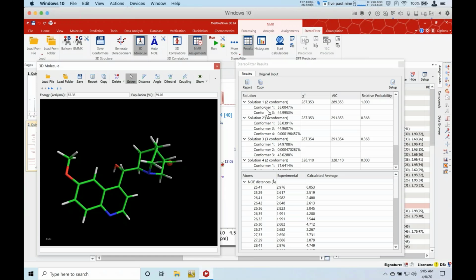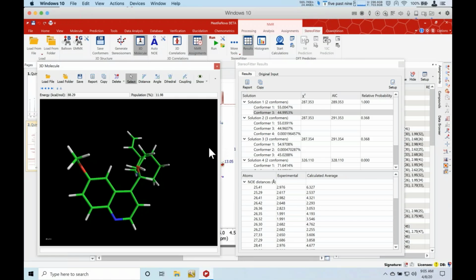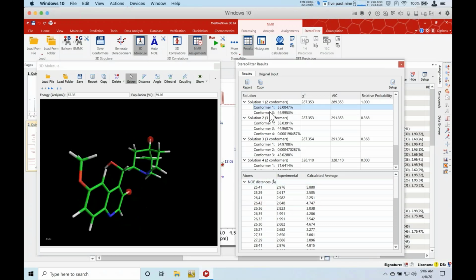Now this is interactive, so I can click on conformer 1 and it will pull up conformer 1, and I can pick conformer 3 and conformer 3 will be shown. I've got full control. Finally, if you go down to the set of NOE distances and hover over various lines in this table, over on the left you should see some red spheres. That particular one, between 26 and 42, is probably one of the crucial NOEs one would want to see, to make sure that the top ring is connected to the bicycle at the bottom in this particular orientation. If I go to conformer 1, the calculated changes but the experimental stays the same, and I can do the same thing.